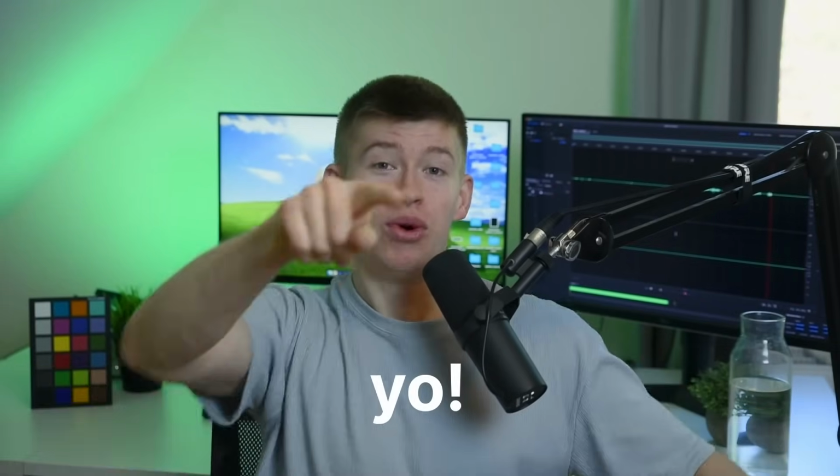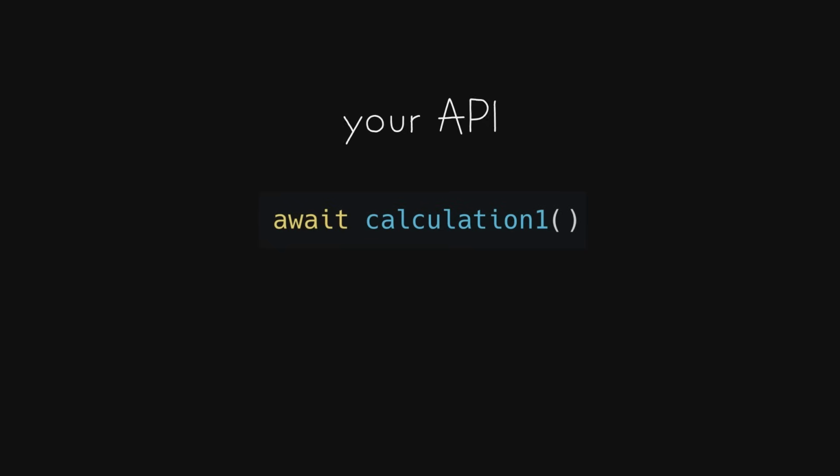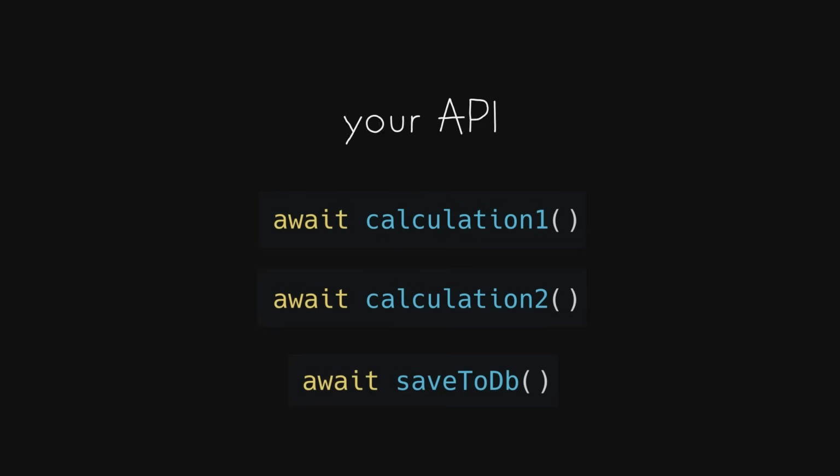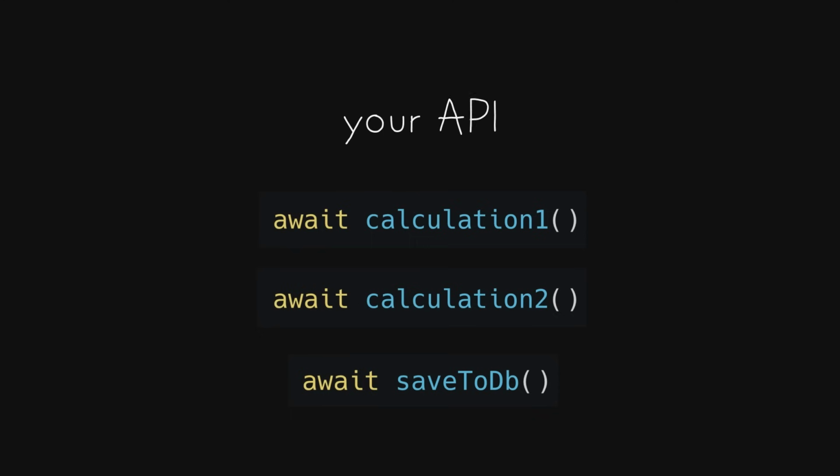Yo, in this video, you and me will build a tool that solves two very important problems when working with APIs. And I want to show you those problems by example. To start, let's imagine that your API does three things, right? It does expensive calculation 1, it does expensive calculation 2, and lastly, it saves the result of both expensive calculations in a database. Now, what happens if expensive calculation 1 is successful, but expensive calculation 2 fails?